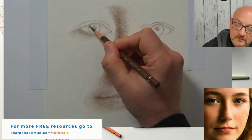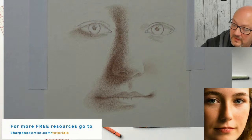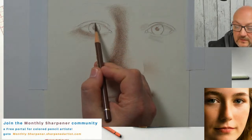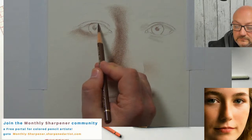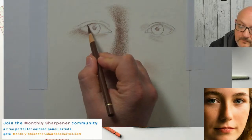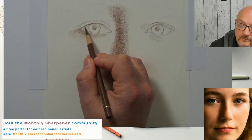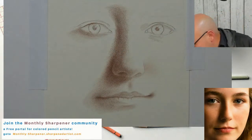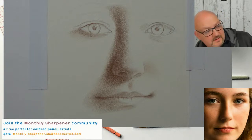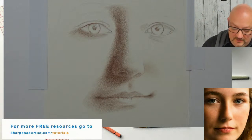Now I notice there's a little bit of scratchiness happening with this pencil at the moment. So I'm going to rake it across my sand block for a second just to get rid of that little scratchiness on that little part of the surface. Sometimes that happens. Still happening. So I'm going to turn it just a little bit. Still happening. I'm going to sharpen it. Might as well sharpen my second pencil as well. Sometimes you just can't get rid of that little scratchiness that happens.